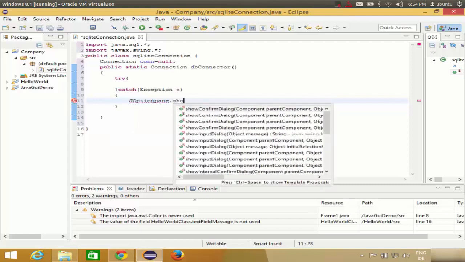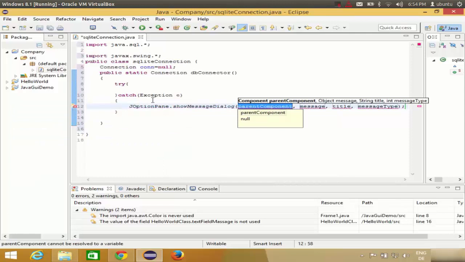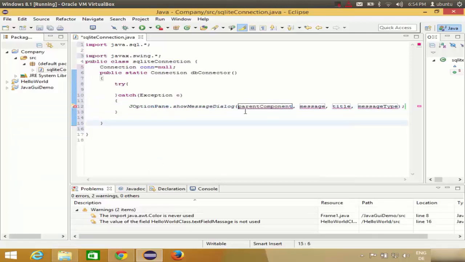Dot showMessageDialog. Okay, and now I will just pass null here as a first argument, and the second argument I will pass as the exception message. So I will pass this e itself here.